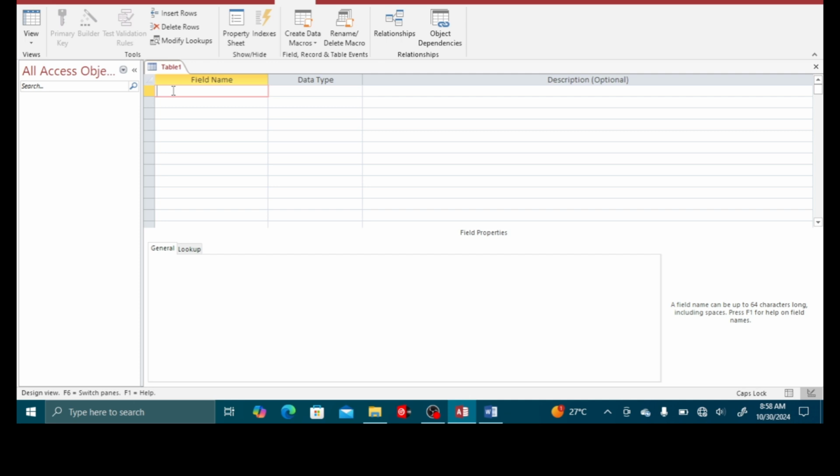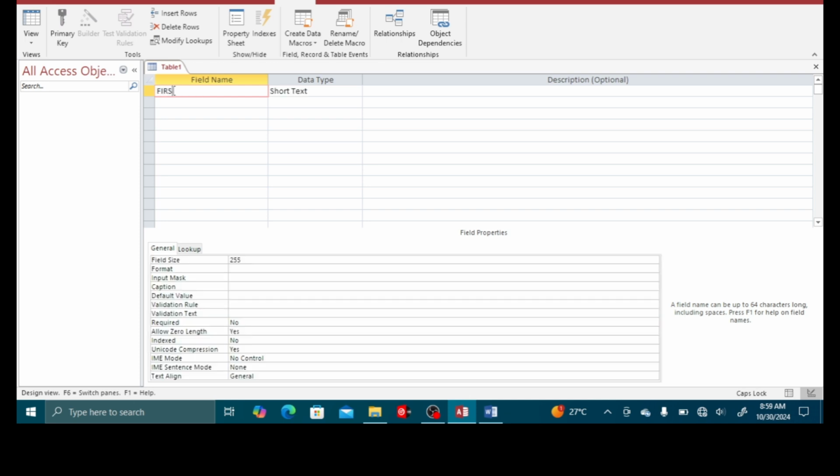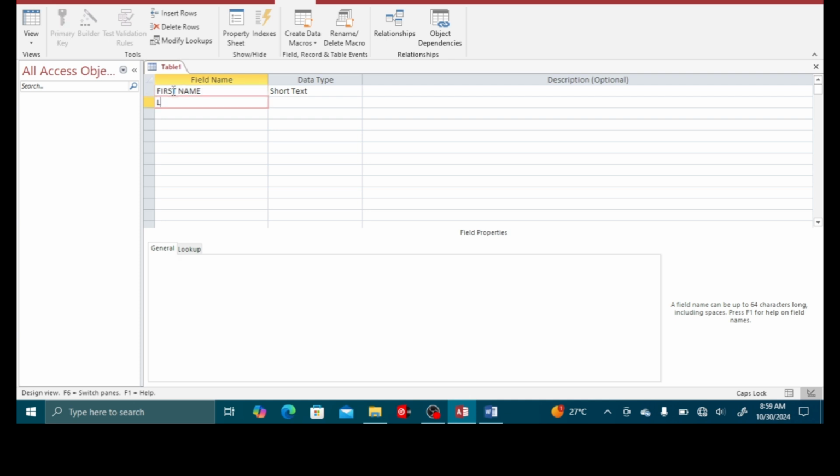Here, I want to insert some field names, and we see. We begin with first name. We go to last name. We go to membership number.